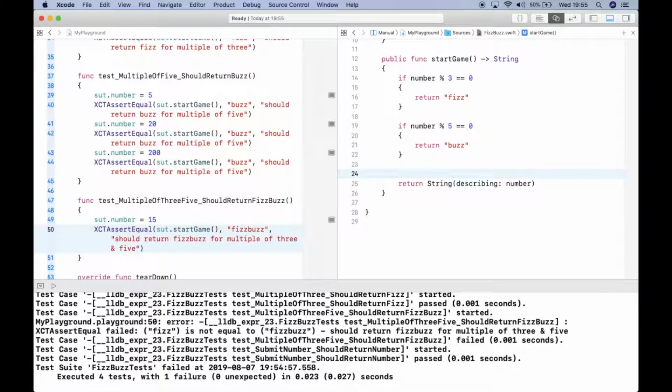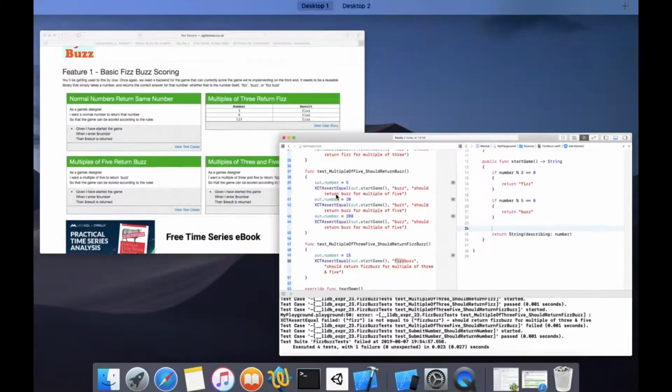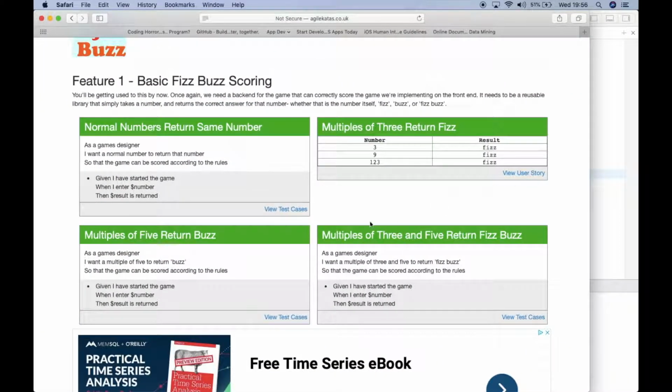So let's go ahead and do that. And this is where the refactoring part comes in. This is fine if I just had 3 and 5 and not the combination of 3 and 5. Because at this point it's going to output fizz and then buzz, but not together. They're going to be separate. Right now it's outputting fizz and then it outputs buzz later. And that's not what I'm testing for, because what the user story says should happen is it should return fizz and buzz with a space.